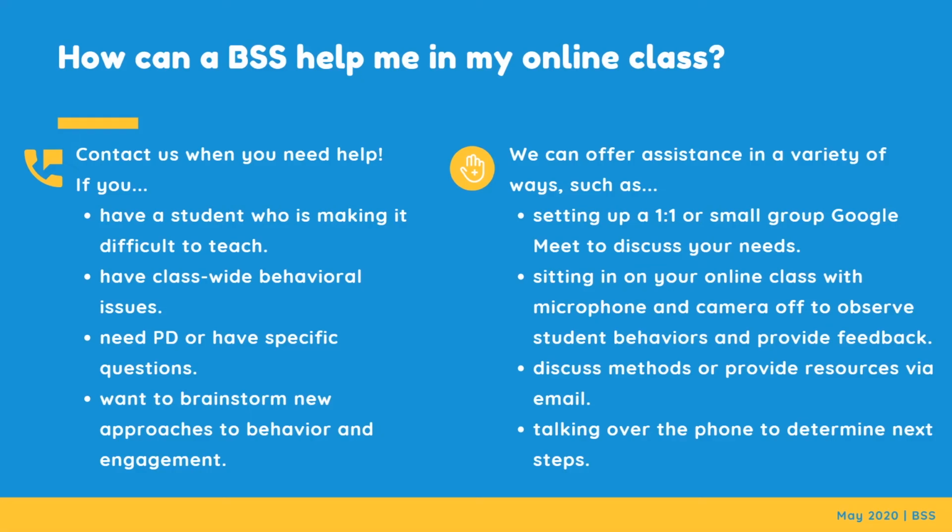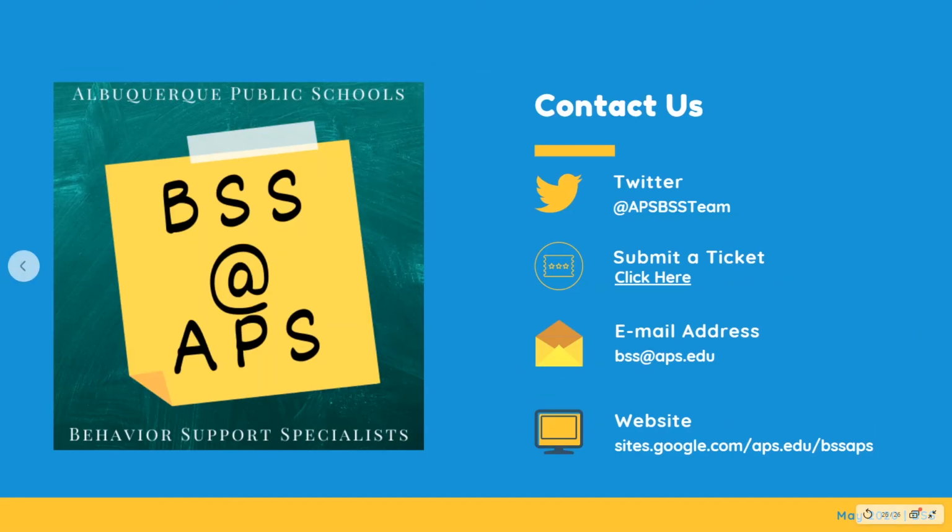We are enthusiastic about providing assistance, and we have offered assistance in a variety of ways, like setting up one-on-one or small group Google Meet sessions, sitting in on your online class with our microphone and camera off to observe student behaviors, discussing methods or providing resources via email. And we can even talk with you over the phone to determine next steps and provide you with assistance. We're here for you. So please contact us.